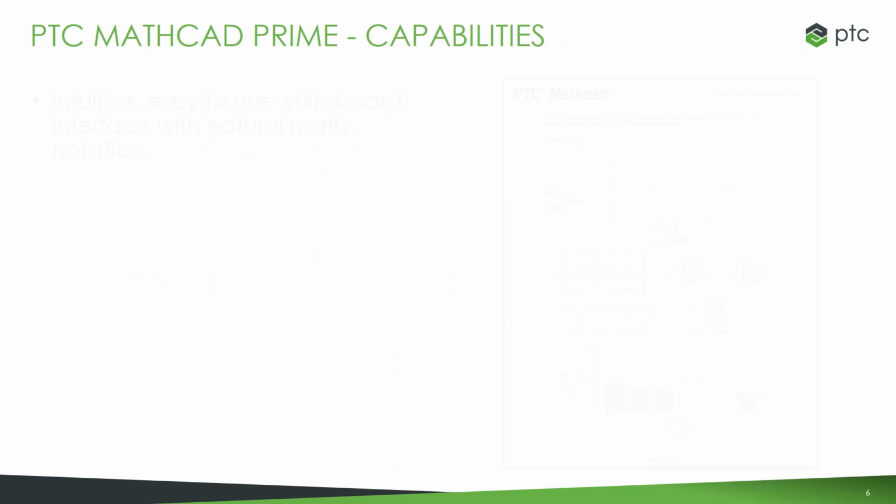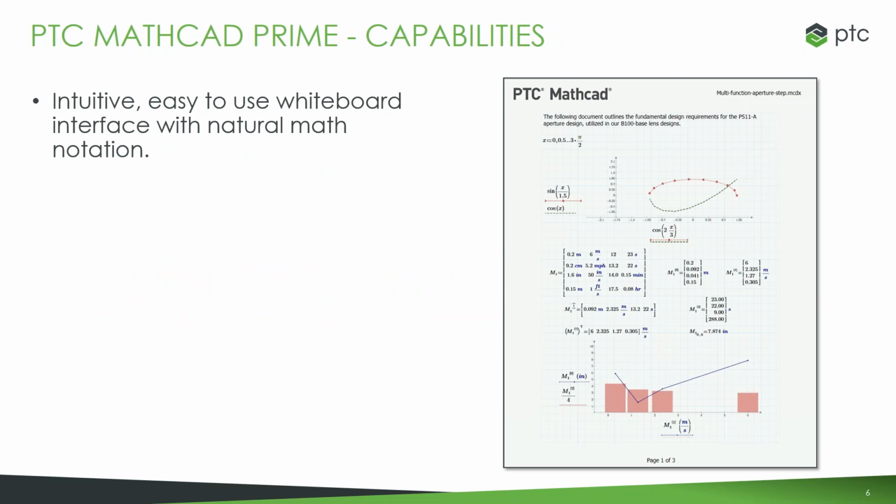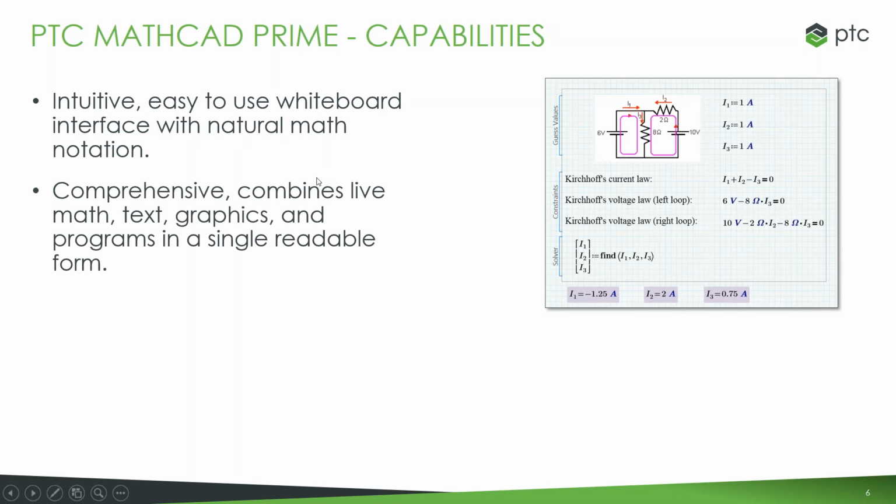So a little bit more about Mathcad's capabilities include that it's a whiteboard interface that you can add a grid onto or not. You can leave it more like just printer paper. And it again has that natural math notation with just the x plus y equals. So you're not having to learn a whole new language to use Mathcad. And it's all going to be put up in a nice and easy readable form.